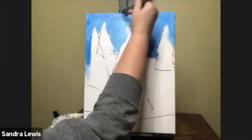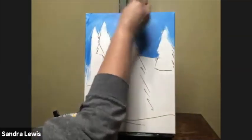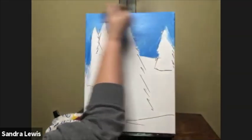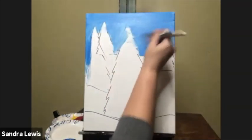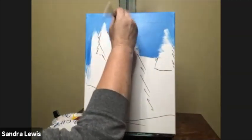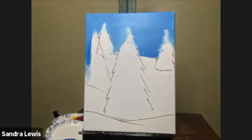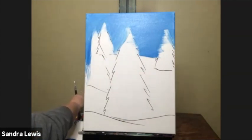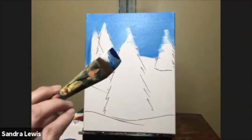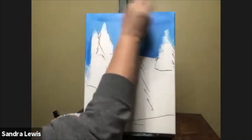All right. So I'm just going to get a nice little coat of blue on here. This is that blue and white mixture. And again, you notice how we've got those stop and start marks. If you come back in with your brush and just do nice, long, soft paint strokes like this, notice how it starts to get rid of some of those stop and start marks, okay? And again, you're ignoring these pencil marks or my Sharpie marks for right now. That doesn't really matter. Now, if I wanted to blend a little color into my sky, if I wanted to make it a little darker, I could pick up just a little bit of blue like this on my big brush and just come in and really, really softly blend this in.